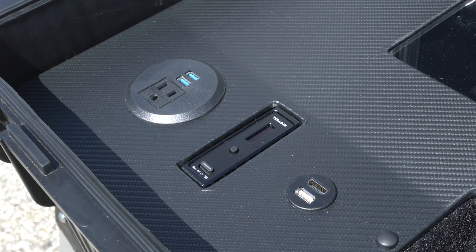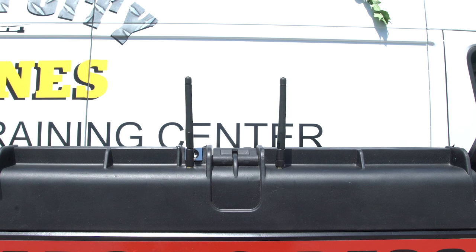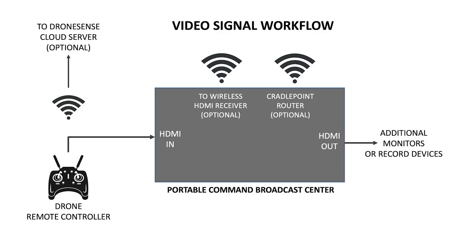So we have a Teradek HDMI receiver that's built into this right now that's compatible with the 4K Bolt. So this is a setup where we can put the antennas right on here on the end, and we can have a line of sight transmission of up to 1,000 feet away. So if you want to take this box to a remote location, far enough away from a command vehicle or far enough away to where you may want to broadcast back, we can also customize that for this type of package.